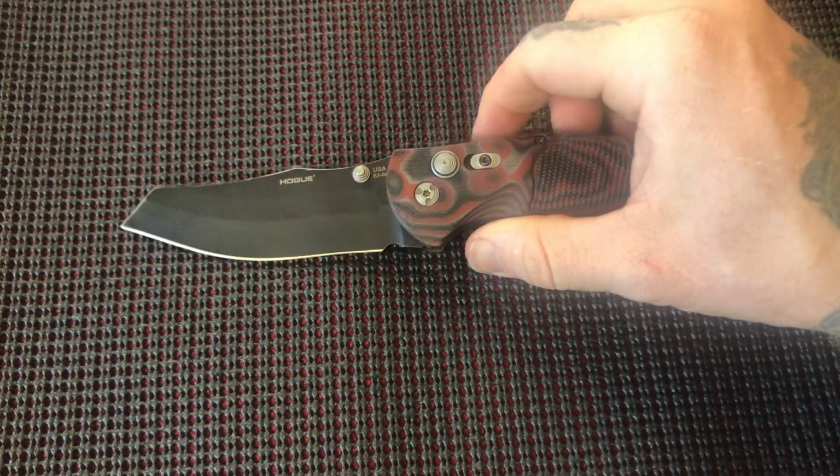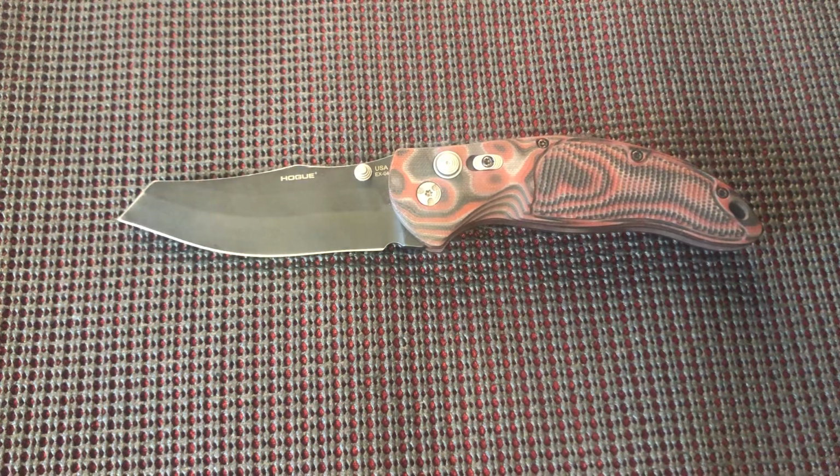So this particular knife is actually being given away. On Facebook, I listed this for sale. I frequently do discounts for law enforcement officers, paramedics, firemen, military, ex or current. So I had this listed considerably under retail. This is a $220 knife. I would think I had it for like 140, 150, something like that.